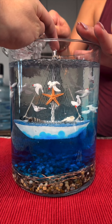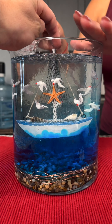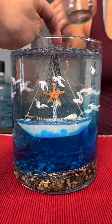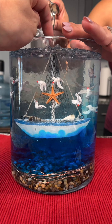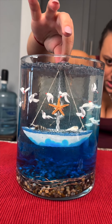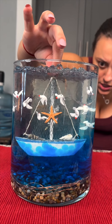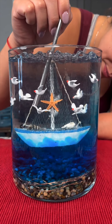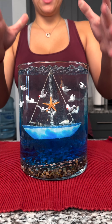Drop our beads in. Let all the little stuff settle so our little guy doesn't move. This is a no-fail DIY because you can just go fixing it as you go. Look at that — he's not floating away. Should I fix him, straighten him up a little? Yeah, right there. Submerge him just a little more. I was just fixing my little birds, flipping them over to get that really realistic look. Voila!